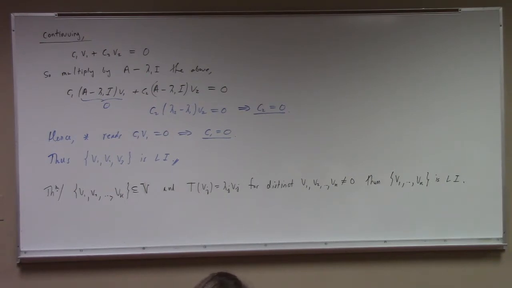The proof by contradiction goes something like, suppose there's a linear combination such that one of these coefficients is non-zero. Then that means you can solve for one of the vectors in terms of the linear combination of the remaining ones. And then that gives you a contradiction because that actually then implies that the coefficients are not distinct, well, they're assumed to be distinct.